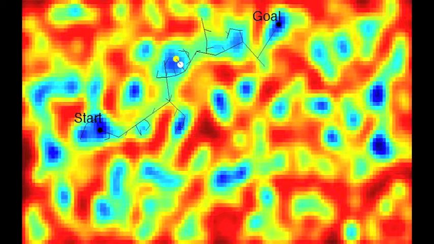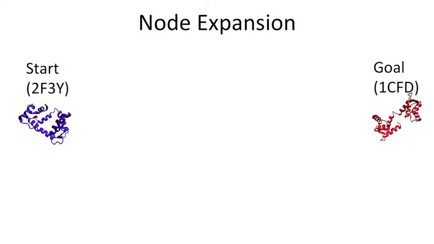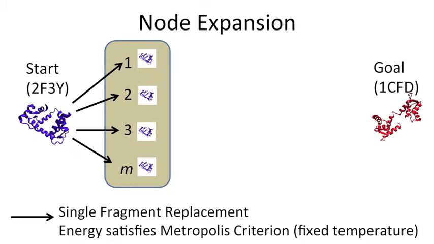Our work extends this algorithm to work on protein systems. Since even coarse-grained protein representations consist of hundreds of degrees of freedom, randomly sampling conformations in order to extend the search tree is not practical. The process of expanding a node employs the molecular fragment replacement technique. This technique greatly simplifies the search space by utilizing a database of backbone angle vectors custom built for our protein system. A new candidate conformation is formed by performing a single fragment replacement on the parent.